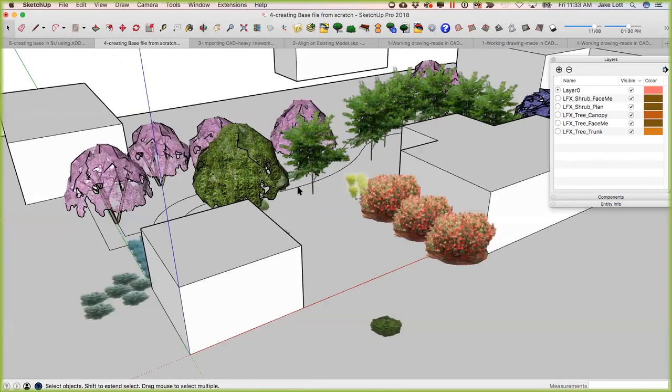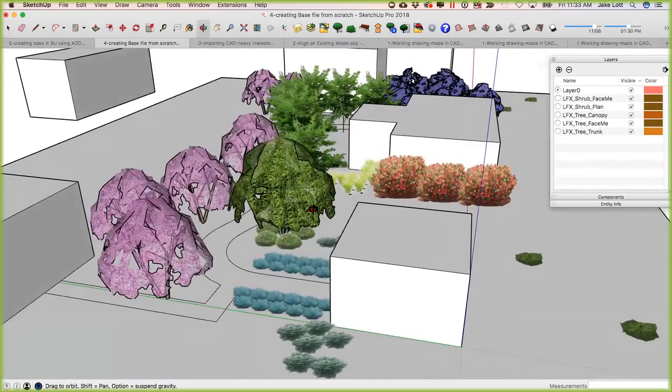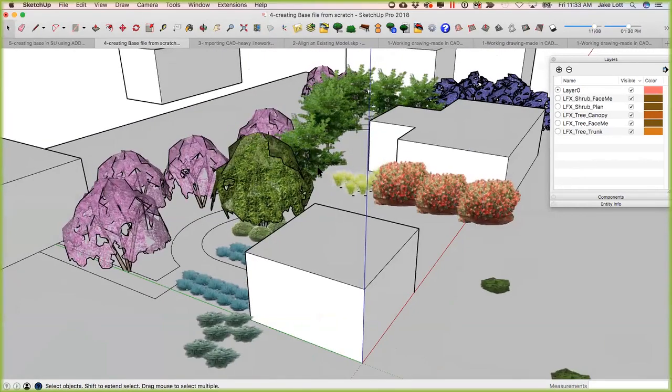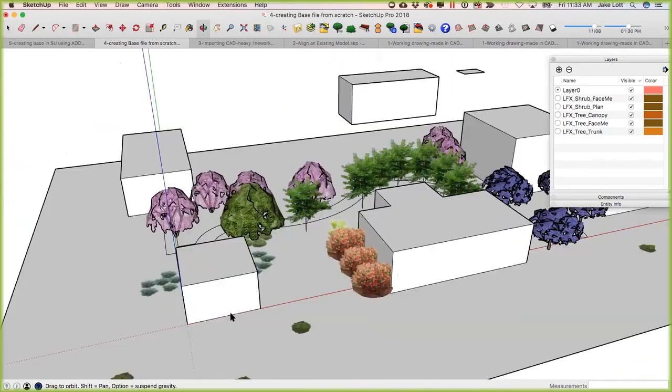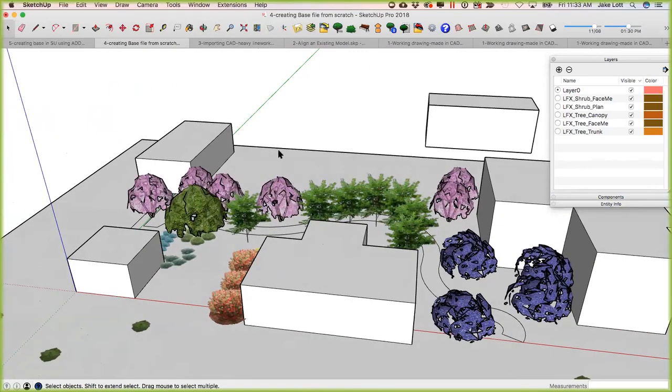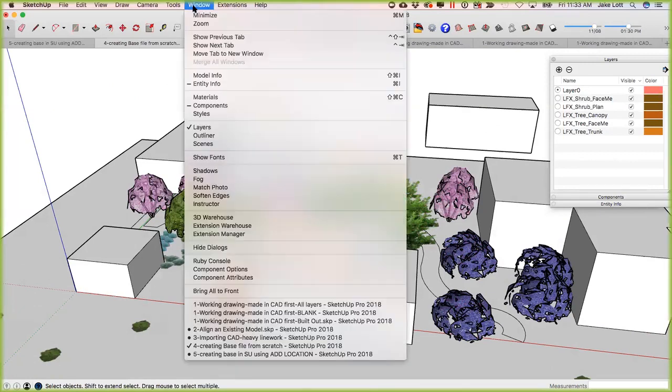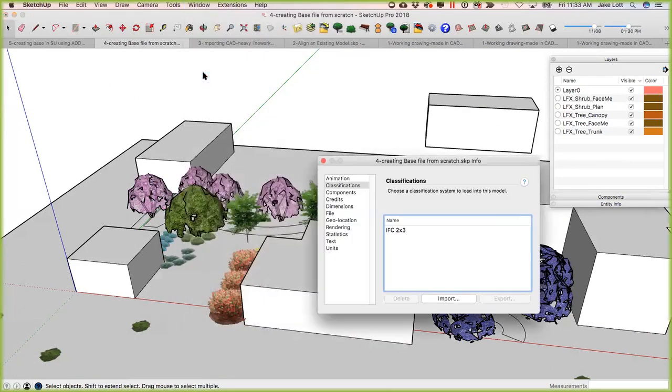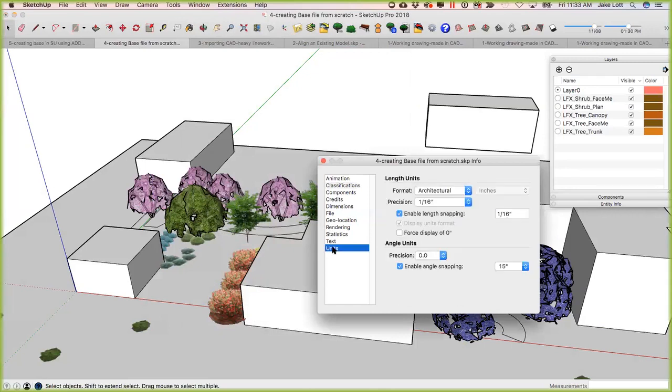Now, one thing I did not mention yet, and it's a very important part, is actually the units that we've got set here. So we've talked about the fact that we have to have the right insertion point and the right project set up, and we have to have the right units. So I, of course, made sure that as I draft in SketchUp that I'm using the proper units there, but you can also go to Model Info and go to your units to make sure that this is set properly.